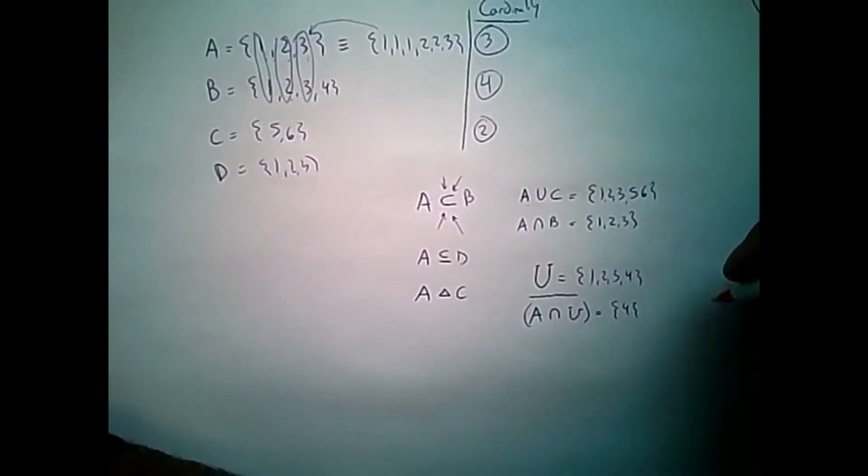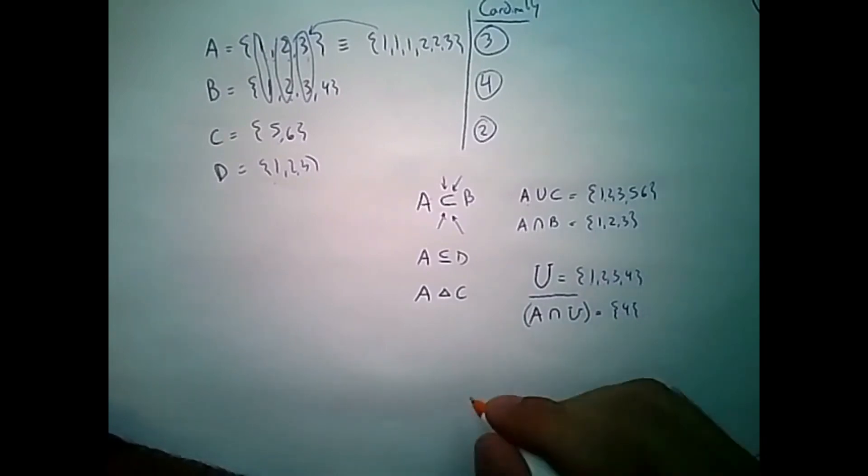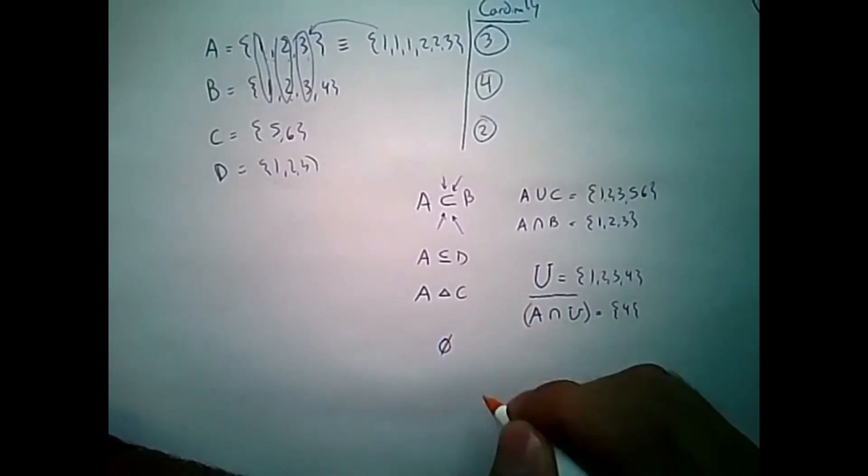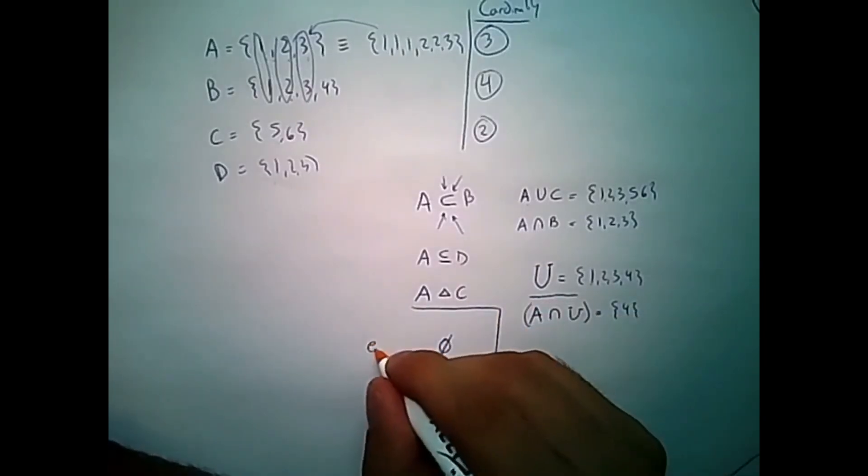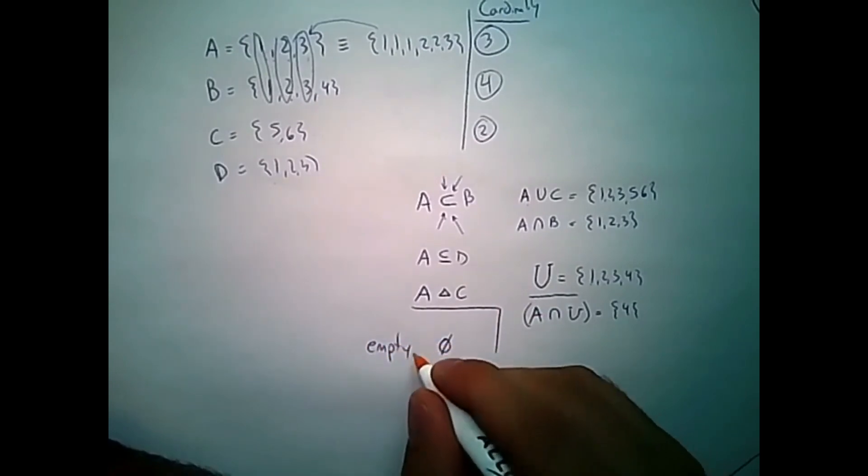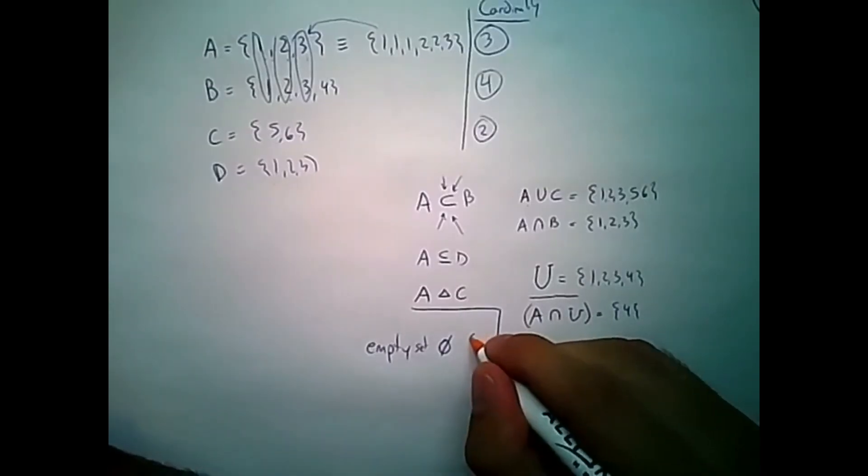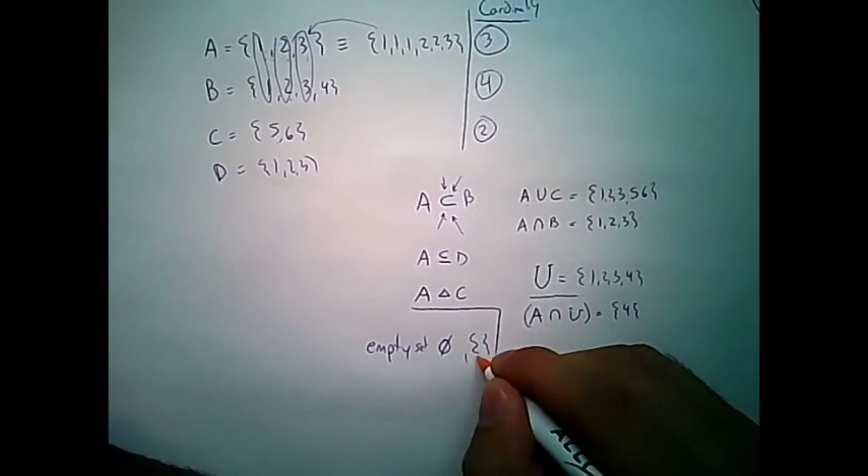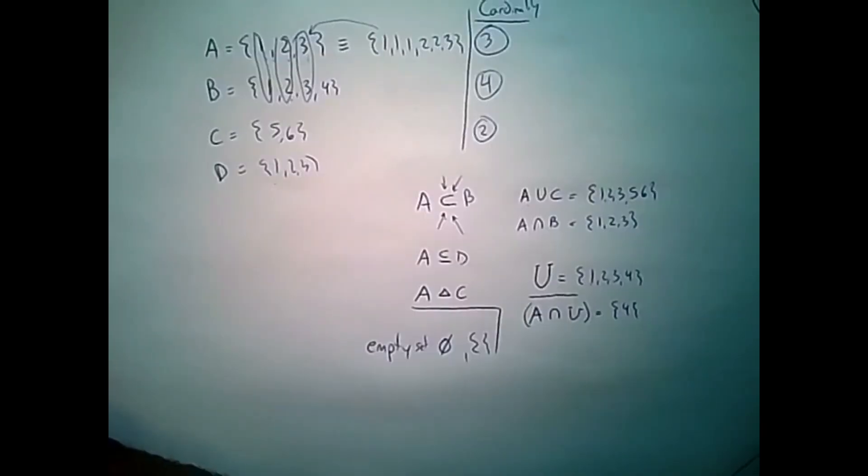Okay. So that's a little introduction to some of the notation. The final symbol I want to show is the empty set, which might be shown here. For empty set, that means a set of no elements. I can also show it as just an empty set of curly braces.